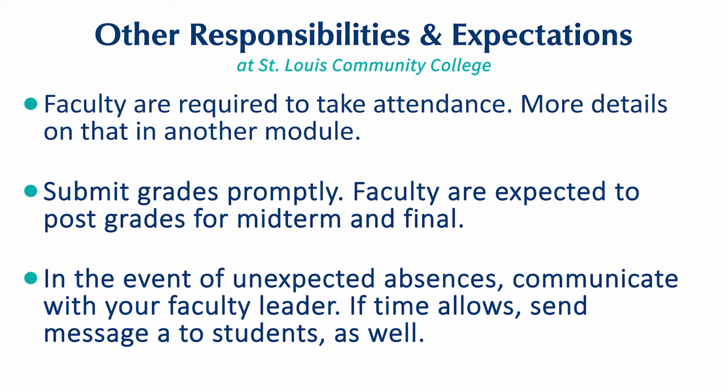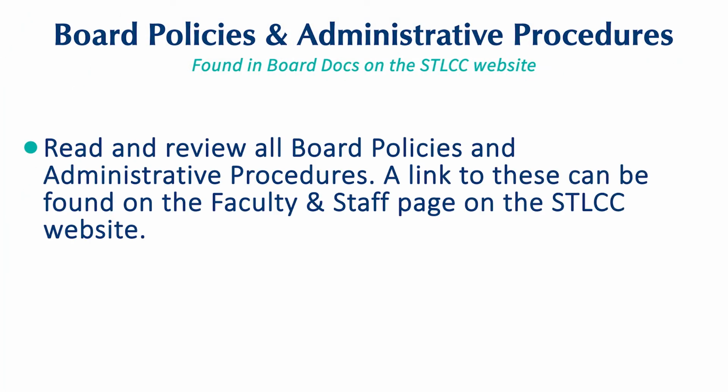It's important that you're implementing them. If you need to be absent, at a minimum, you need to reach out to your faculty leader, your supervisor. Ideally, if there's time, send a message to the students so that they're aware. But that faculty leader will make sure that there's something posted on your class in the physical classroom on the door, so students aren't wondering where the faculty member is if they can't be there.